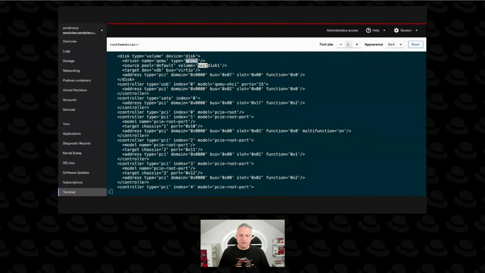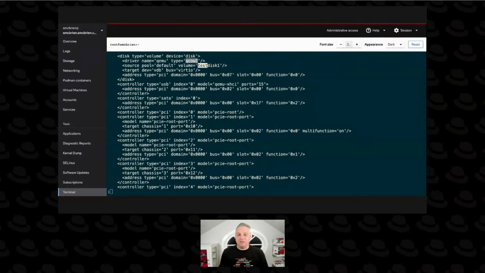So you don't edit the XML directly through the Cockpit Machines application, but changes you make there do adjust the XML behind the scenes. Now, why would we do that? Because you may have looked at that XML and scratched your head and gone, "Wow, that looks really complex," and it can be complex. If you make mistakes, all of a sudden it doesn't parse correctly, and your virtual machines are jacked. So using the web console interface for Cockpit Machines allows you to not have to worry about the XML formatting and all the options that go in your XML tags. It just puts the right stuff in there.